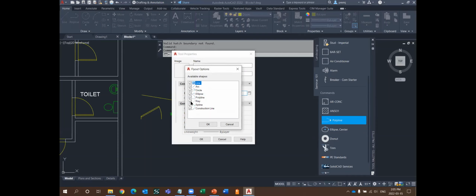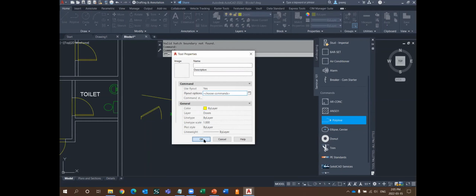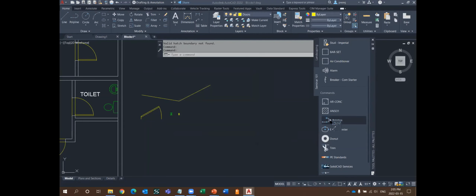So maybe I want polyline, spline and construction line, right? So those are the options available there, only those three options. So take advantage of those functionality when you're customizing the tool palette.